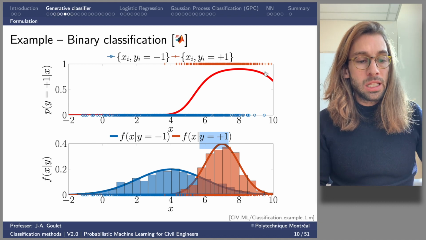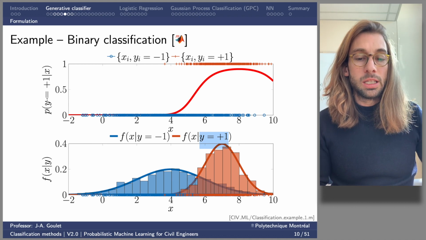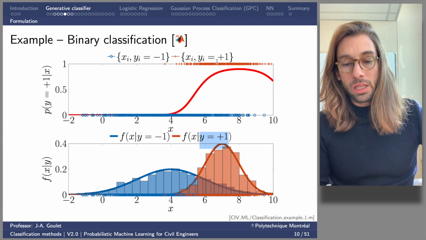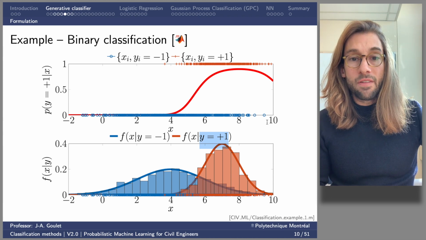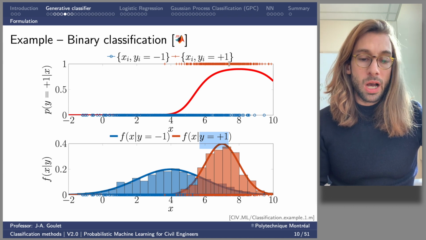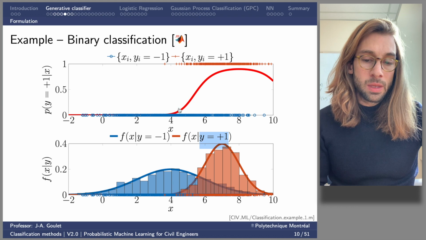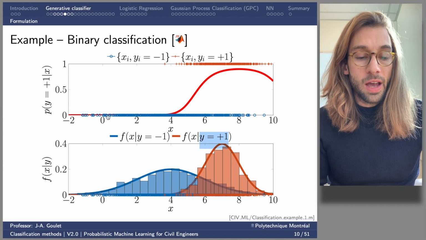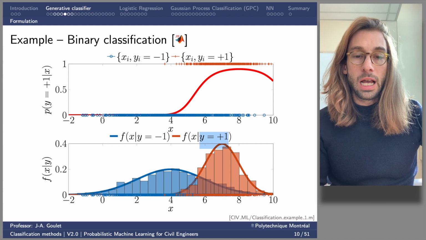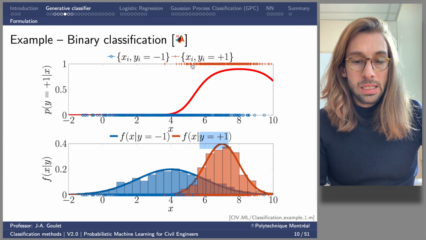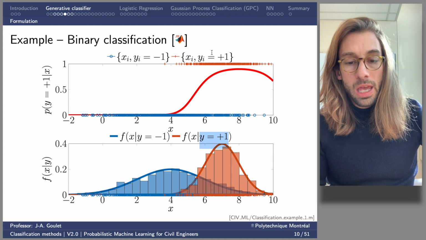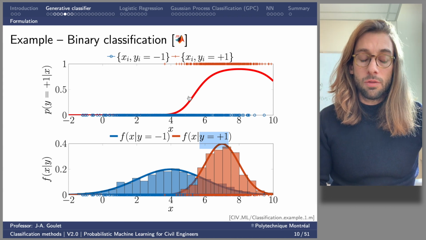It's going to be the probability that Y equal +1 given X, okay? It makes sense. When we go to higher covariate values, we have higher probability for the class +1. When we go to lower covariate values, we have probability close to 0 for the class Y equal +1. And this corresponds well to the data we're seeing here. So how do we exactly obtain this red curve?